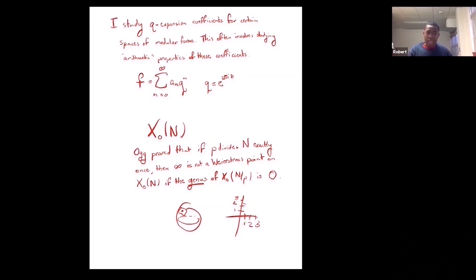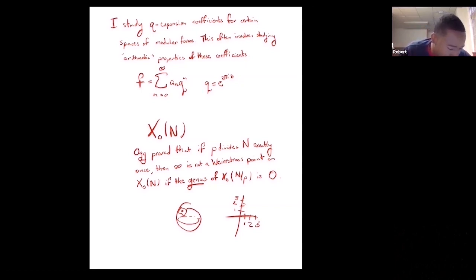And you say a point is a Weierstrass point if there does not exist certain functions that have poles of certain orders. So I need to tell you what a pole is. This is not like a voting poll. In some sense, it's the opposite of a zero. So what do I mean by zero? It's exactly what you think it is.